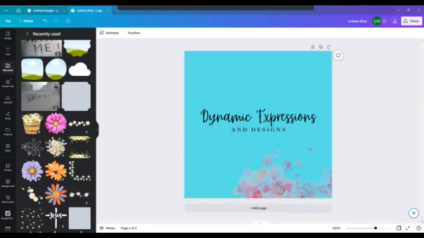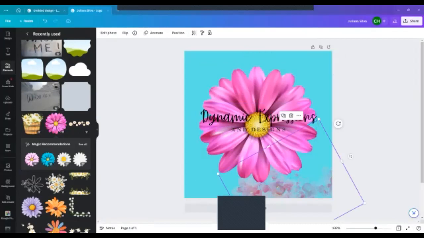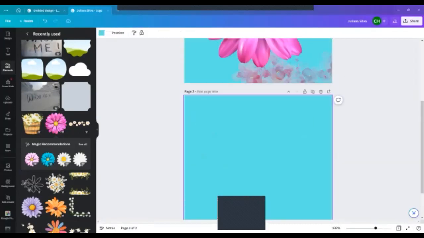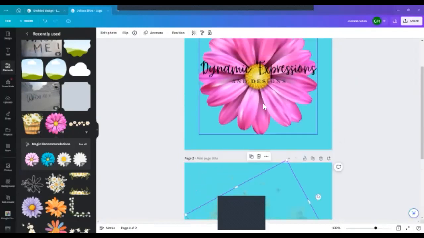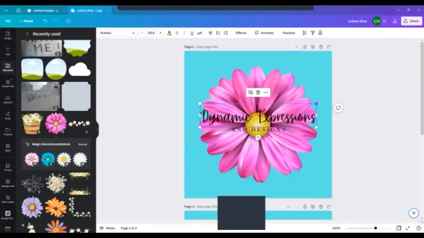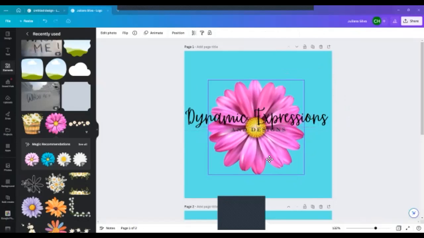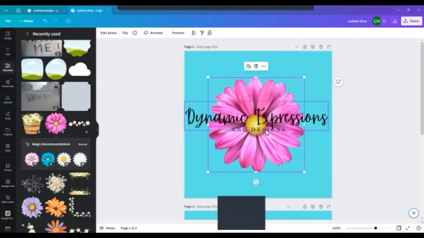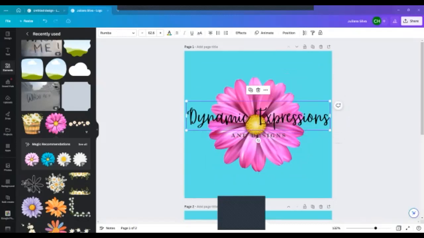I don't know if it'll share that screen, so I'm not going to go up to it. But for right now, I'm going to use this. And you can always add a page and bring that other one down, just in case you want to use it. All right, so now you have this. I really like this. I might make it a little bit smaller so it comes through the middle. And I will probably scoot that over.